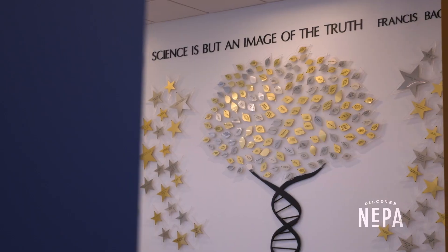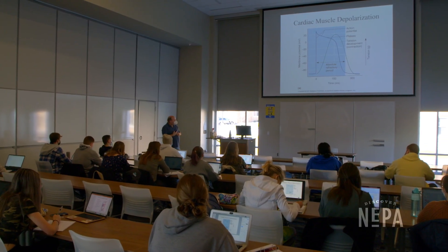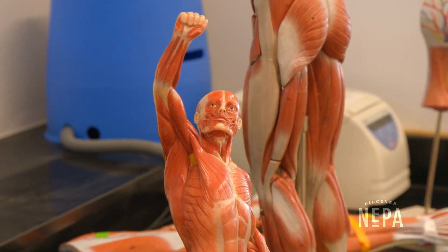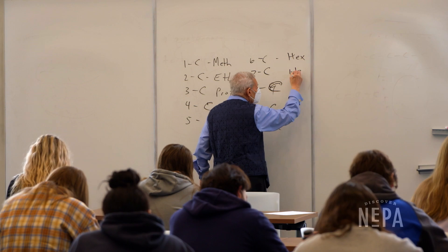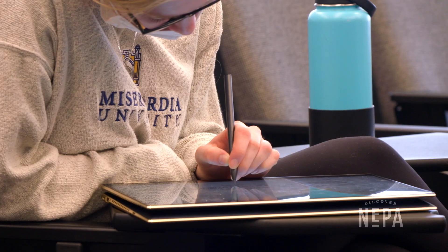This building has taken us to the next step. We're really well equipped to equip a student no matter where they want to go. We have pre-professional tracks that are about health education — being a doctor, a vet, a dentist. We have pretty much all the courses you would see in the first year of med school right here when you get up to the junior and senior level.